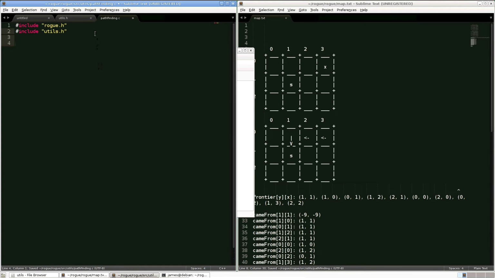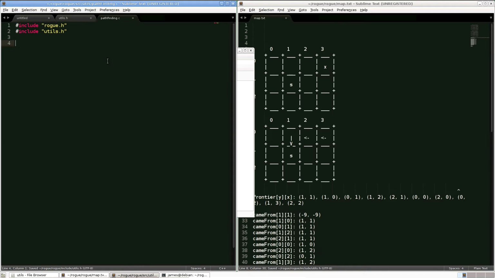Our utils.h will have an include guard, which is if not defined utils_h, and define it. And again, this just makes sure that this file will only be included once.